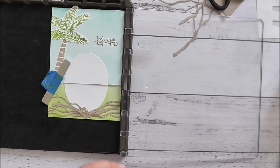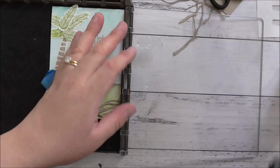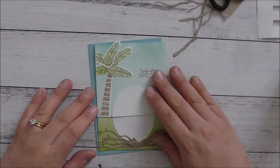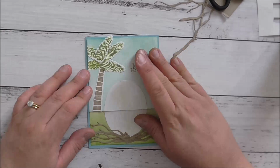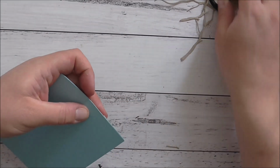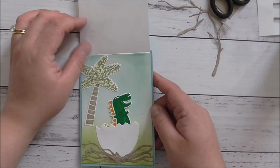Oh, that turned out perfect. Absolutely perfect. How cute is that? So I'll take that off. Put that away. So now I'm going to bring in my card base, and I'm going to stick this down. How cute is that? Look at that. There we go. Isn't that adorable? I'm just going to leave that. It'll look fine like that. How cute is this stamp? Oh my gosh, this card's so cute.